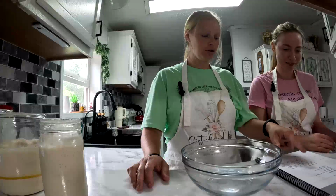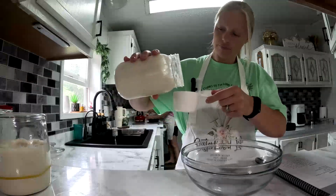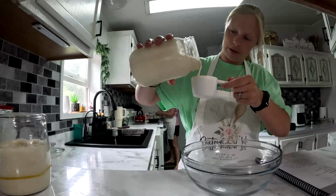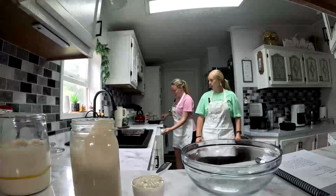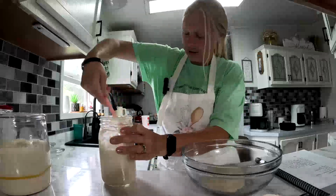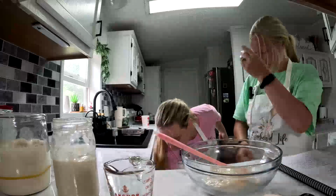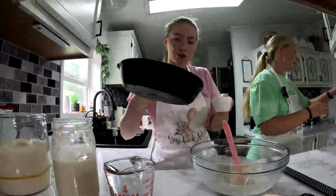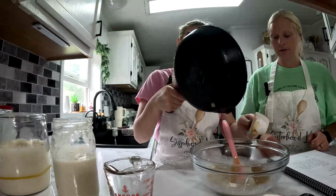First, we mix in discard, oil, and water. And we're going to use homemade butter. The smell of homemade butter is not like none other. Right, it's amazing.